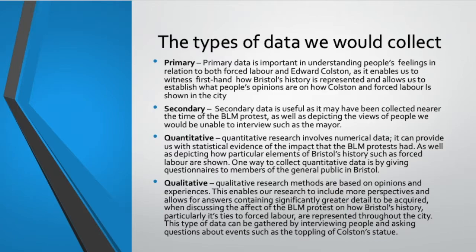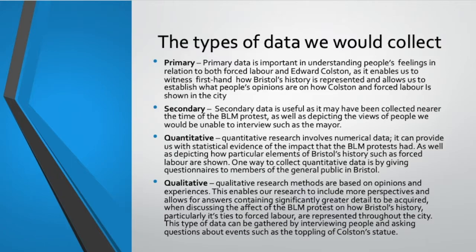Quantitative. Quantitative research involves numerical data. It can provide us with statistical evidence of the impact that the Black Lives Matter protests had, as well as depicting how particular elements of Bristol's history, such as forced labour, are shown. One way to collect quantitative data is by giving questionnaires to members of the general public in Bristol.